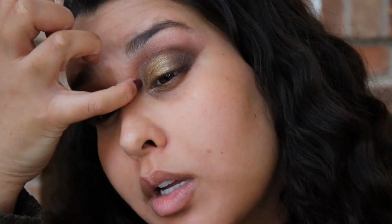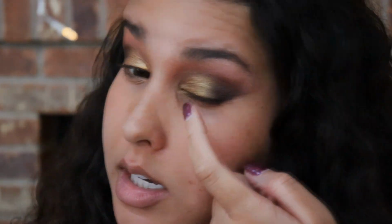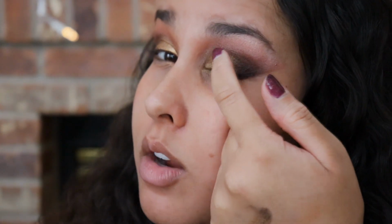I had the same issue with this eye as I did with the original one. It made my eyelid look really textured and just kind of not so great. It also clung really strangely right in this area to those first two light transition shades that I put down, the Receipts and Word on the Street. It just clung weird and turned them kind of a strange gray color. Can you see how it's just gray right in there? It's weird, and it wouldn't go away.